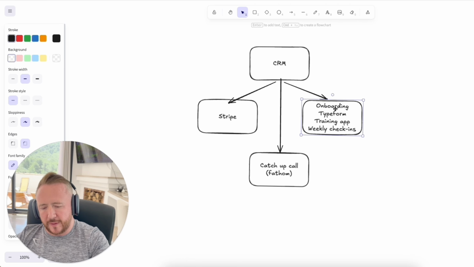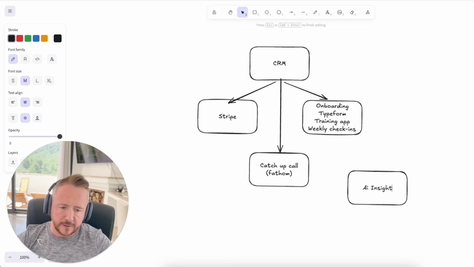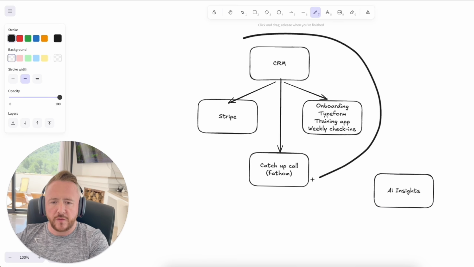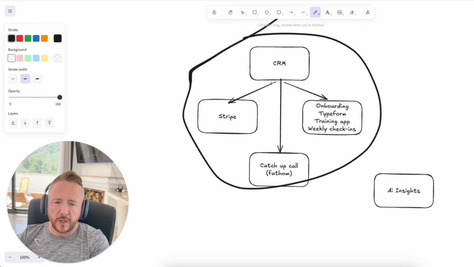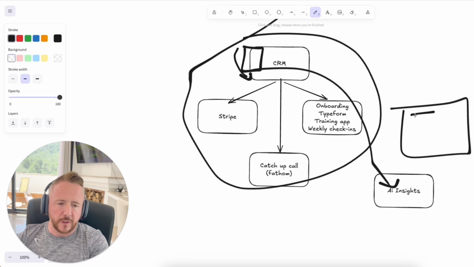Honestly, you could go even 10 layers up, which we've done as well, as you have AI insights. So AI actually tells you every single day, it scans this and it looks and goes, do you know what? I think in this CRM, there's 4 things that I can see here that's an AI insight. It'll ping it over to you. You get a morning daily brief about all your clients.